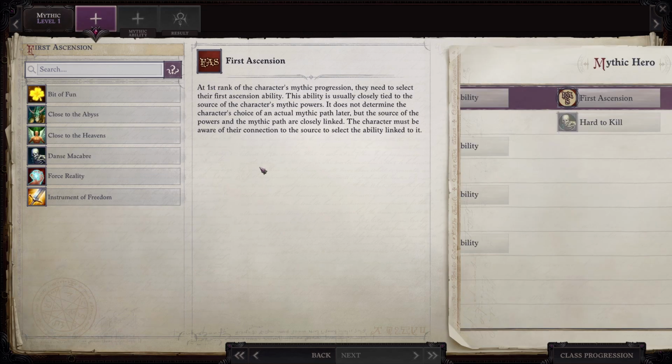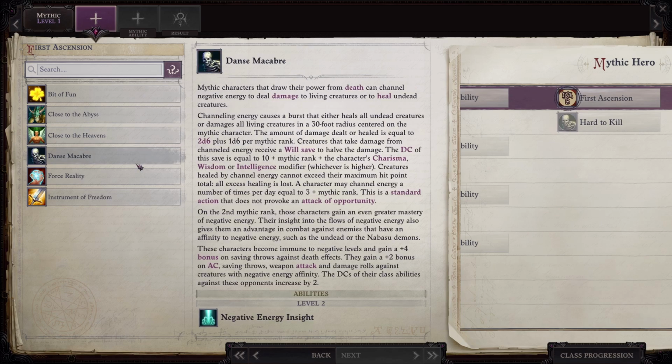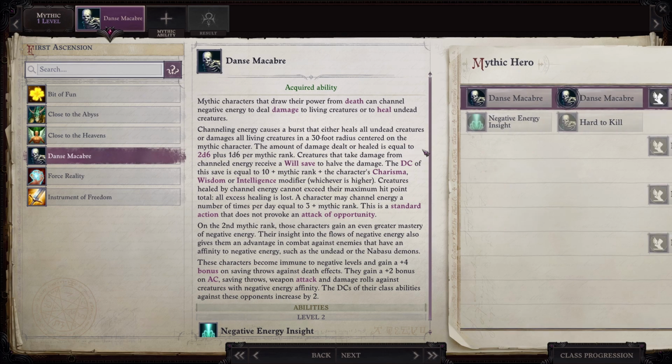Okay, so now that we've gone through the regular character levels, let's go ahead and take a look at the mythic options. For your first ascension, I'm going to choose Dance Macabre. It's going to give you the ability to channel negative energy even if you're not a cleric, which is obviously very useful for you as a Lich.